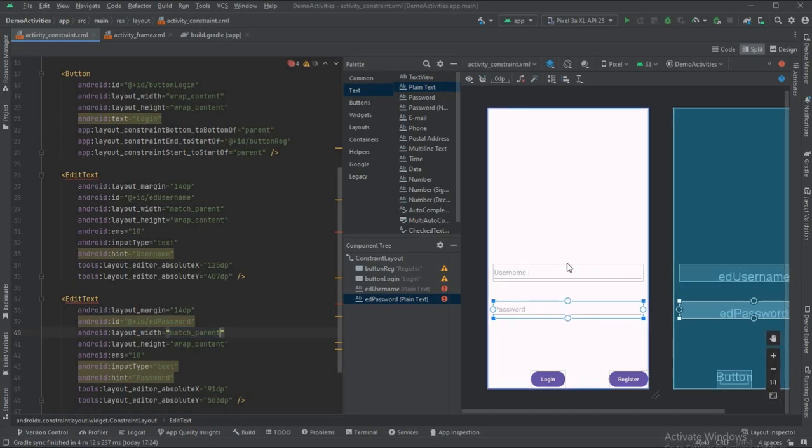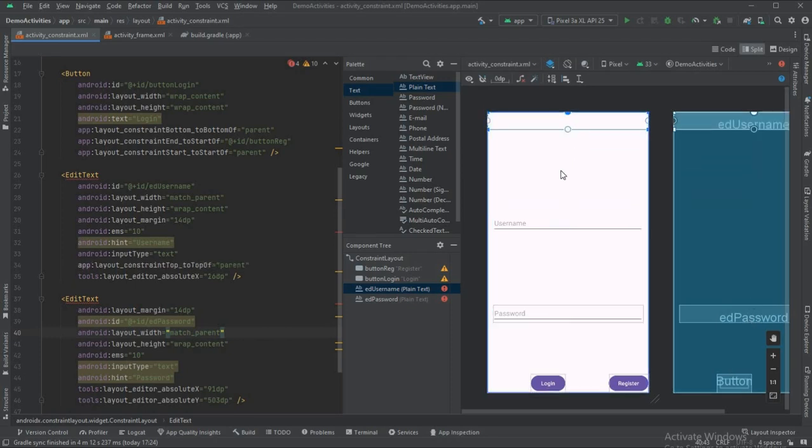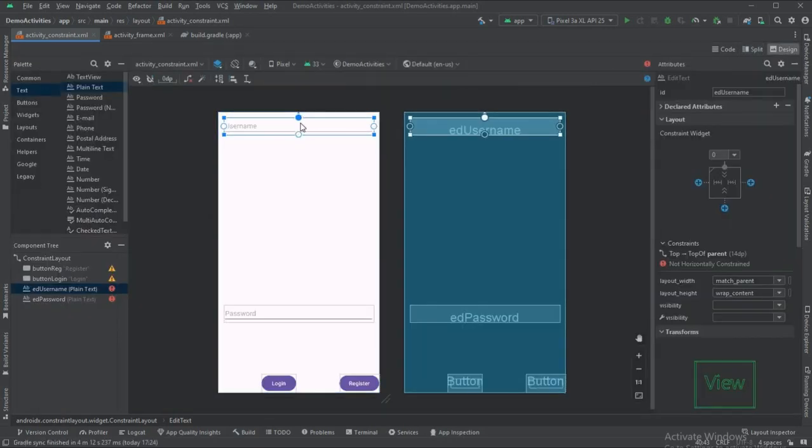Now what I want, see, if I connect this top with the parent top, it will go to the top. Why? Because currently this view is connected with the top constraint to the parent, and there are no other constraints available, right?